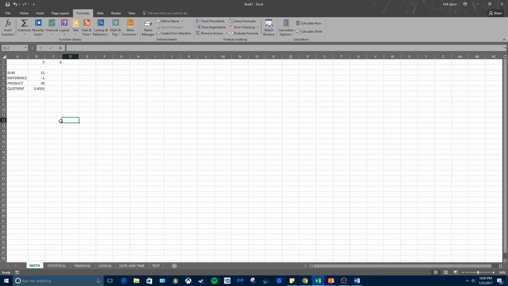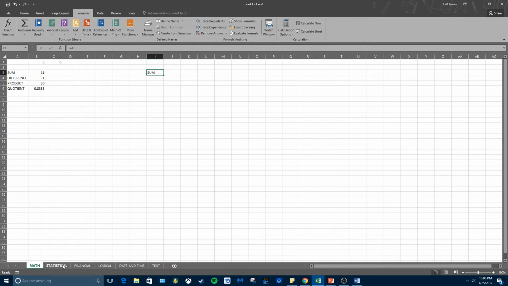All right, so I want to do a cell reference for A3. I can go over here to I3, and instead of typing in sum, I can go ahead and do equal A3. There you go. That's just a regular cell reference. If I want to do a 3D cell reference, I'm going to do a cell reference in a different worksheet.